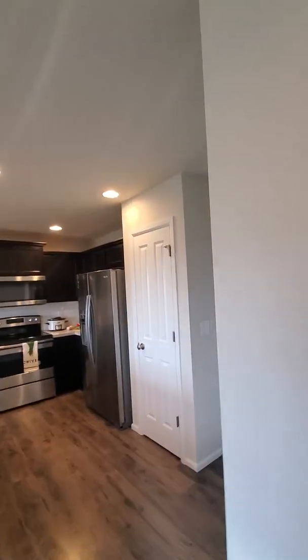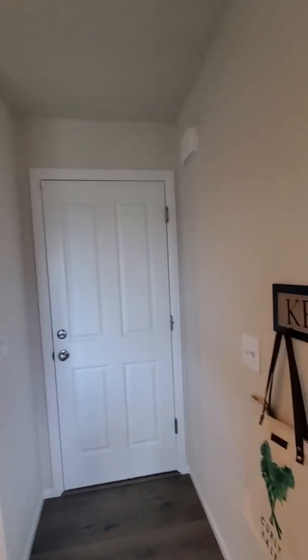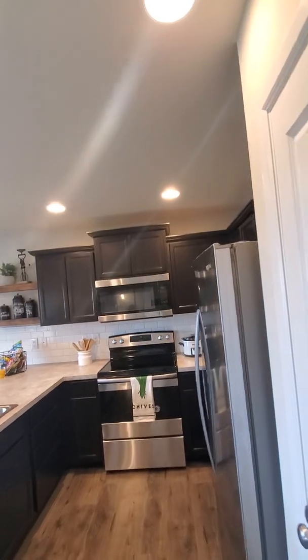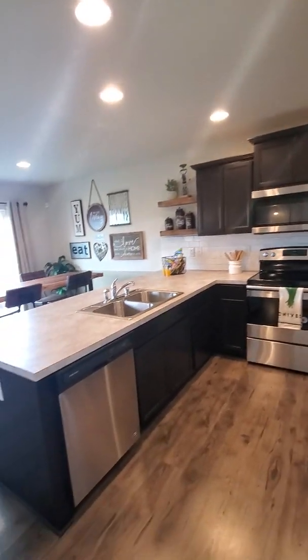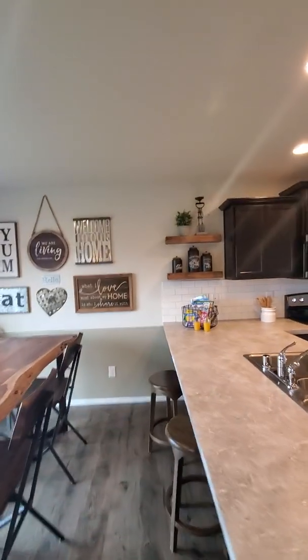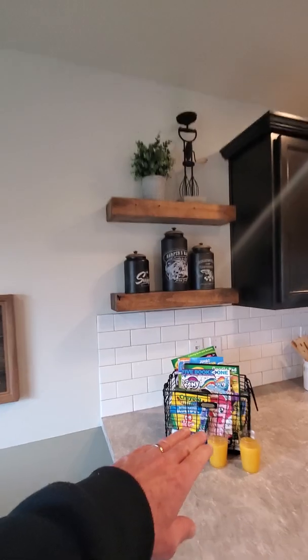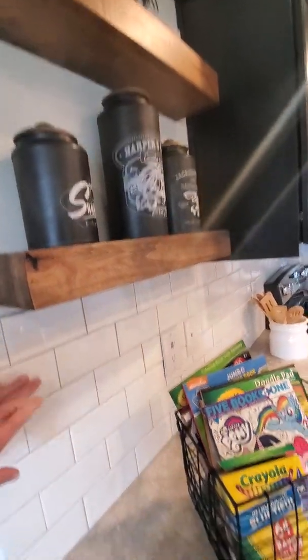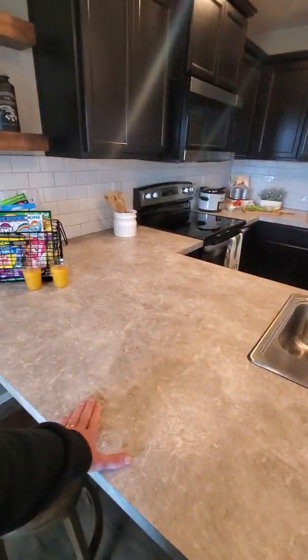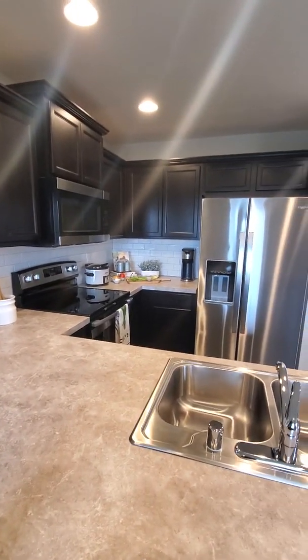Something with this builder, it seems like every house they do some little different things. They do all this white millwork and trim as standard. Some of the builders do it as an upgrade. You'll have options to pick some of these finishes. The home that we're looking at is kind of the basic model. There's probably a few upgrades in here, but not many. I would guess that tall backsplash in the kitchen is an upgrade. Typically builders will do like a half height backsplash, so that may have been an upgrade. This countertop is a laminate countertop. We'll have to find out if the house that's being built will have granite.